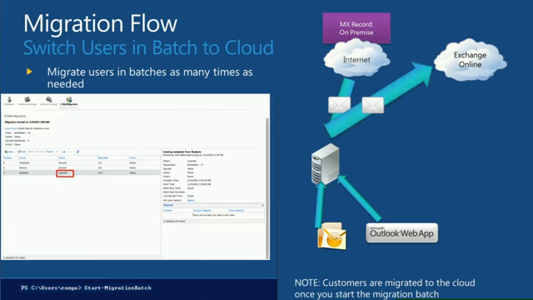So once you've clicked Start, any new email for the users that are within the batch will be forwarded from Exchange on premises to Exchange Online. That forwarding process here is going to use your sign-up domain. So whenever you create a tenant in Office 365, you give that tenant a name, and you get given a domain which is tenantname.onmicrosoft.com. That's the same domain that we use for this forwarding. So providing your Exchange system can effectively forward email to the internet, it will use that path to find the MX record for tenantname.onmicrosoft.com and forward the email into Exchange Online.